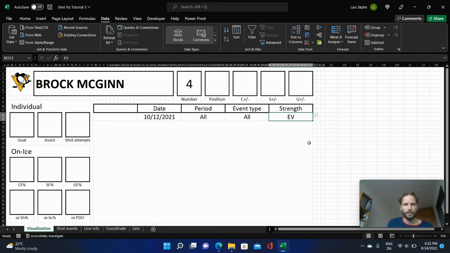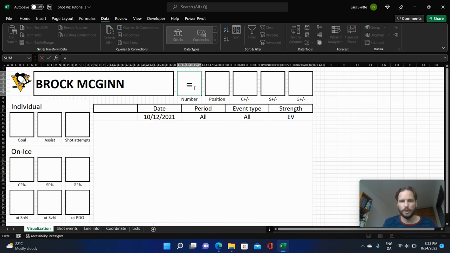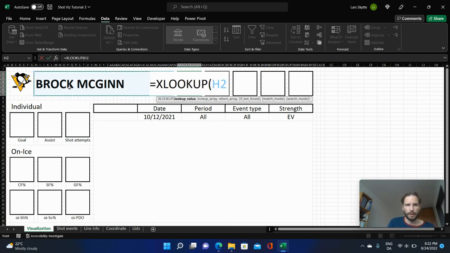The final thing we'll do in this video is, instead of putting in the number, we'll look it up. To do that, we'll use the XLOOKUP function. We'll say XLOOKUP, and what we want to look up is the name, and we need it to be locked.